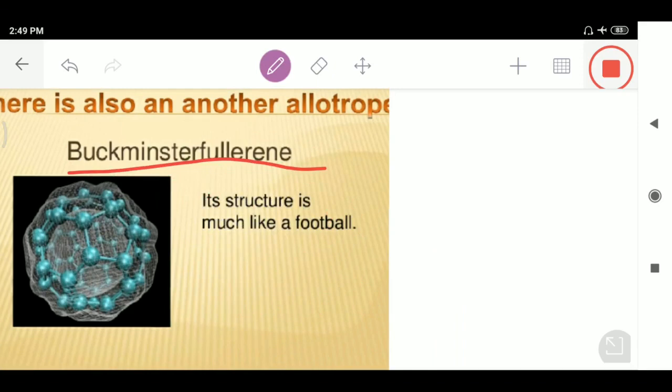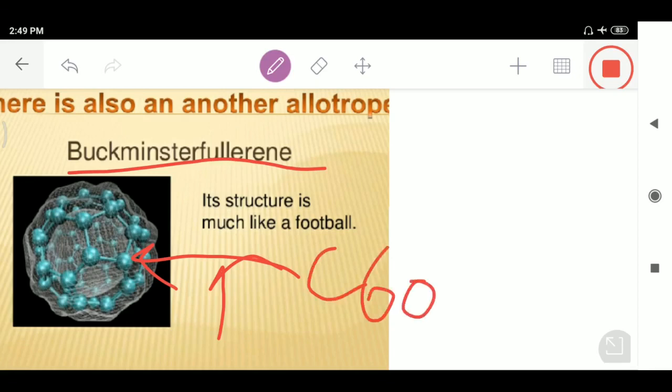Now the question arises here, what actually these fullerenes are. I told you in the last video lecture that these fullerenes are large carbon cage molecules. Same is the case with this. You could see the image of this Buckminster Fullerene. It's a cage-like structure, a spherical molecule. Since there are 60 carbon atoms in a molecule of Buckminster Fullerene, it is also called C60. C60 means 60 carbon atoms have been joined together to form this spherical molecule.